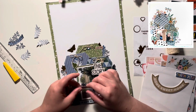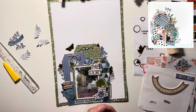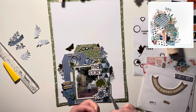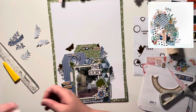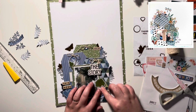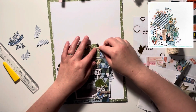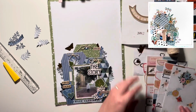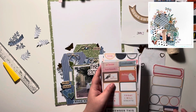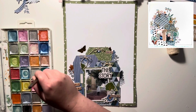Now I'm bringing in some phrase stickers, and I'm going for the ones that are on the craft background and they've got navy writing. And this made me then want to bring in some craft. So I've gone for the words "this" and "here" from the title thickers, and that just brings craft into 3 places on this page. And I'm really pleased with how that looks actually. I wasn't quite sure at first, but now I really love how that looks, and it just breaks up the green and the blue a little bit.